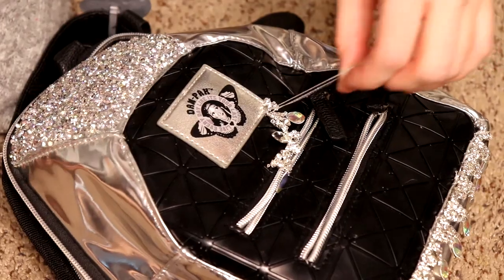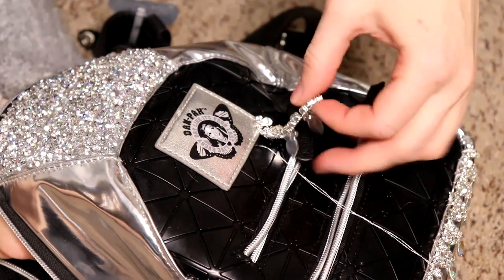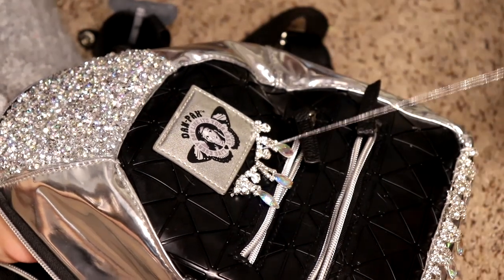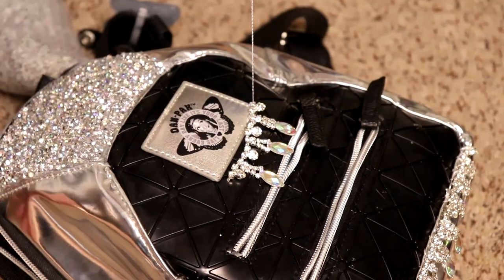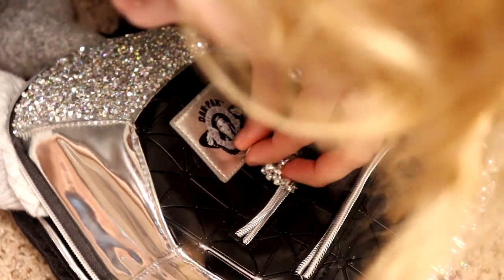So now I am doing exactly what I did on the bottom, and I am just sewing that same exact bling stuff onto the bottom of the Dan-Pak logo, just to kind of tie everything together. It looks like it gets in the way of the zipper, but it actually doesn't. So just so you know, if you're wondering, it doesn't get in the way of the zipper. It's the perfect length, and it just kind of stays out of my way and looks fab.